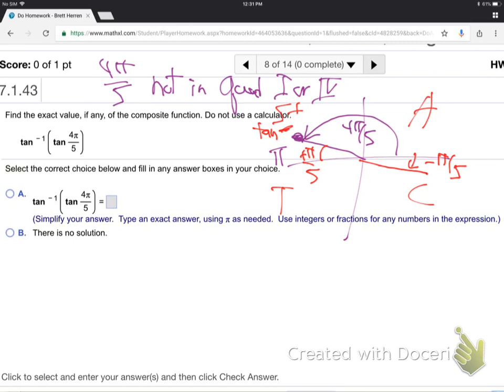I just don't have time to show every jot and tittle here. This is 4 pi over 5. This is 5 pi over 5. 1 pi, right? So subtract. This is 1 pi over 5. Same thing here, negative pi over 5. Thus the answer is negative pi over 5. It's the same angle in the fourth quadrant. It always will cast it back to one of the two required quadrants. It's really a pain, isn't it? All that restricted stuff.